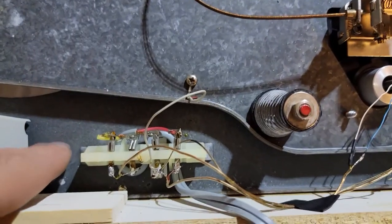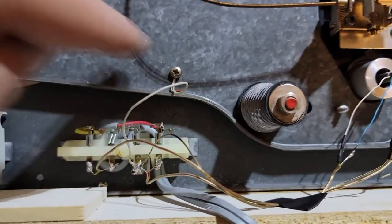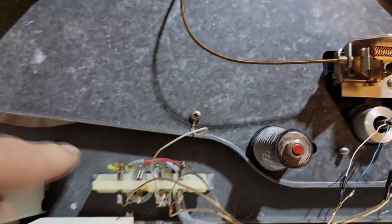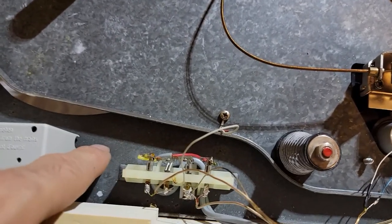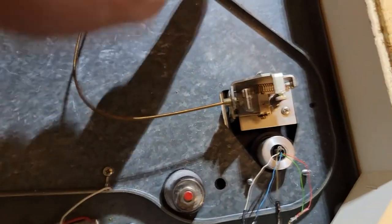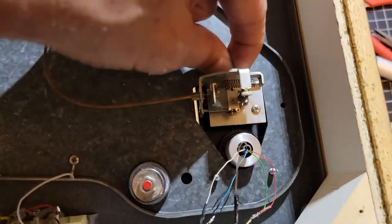I don't think we'll have to do a grounding mod. There is a grounding mod that allows you to electrically fasten this suspension plate to the other. Most turntables don't need it, but if there is some hum or anything like that, we can always do that. You know, with these bolts here, we can run a grounding strap or something like that. But I don't think we'll need that.